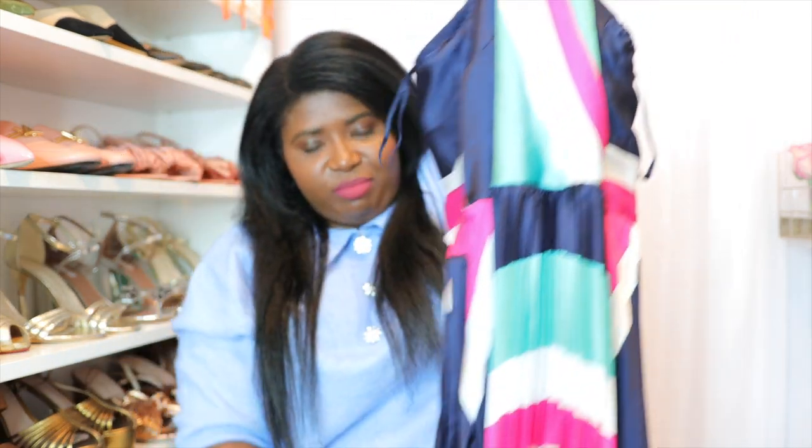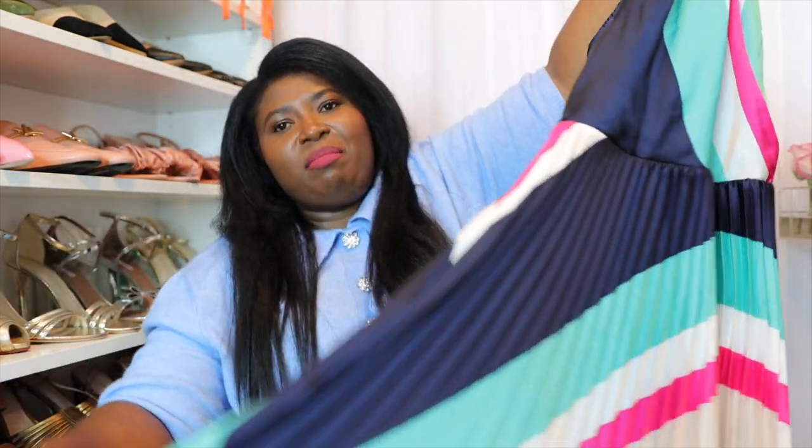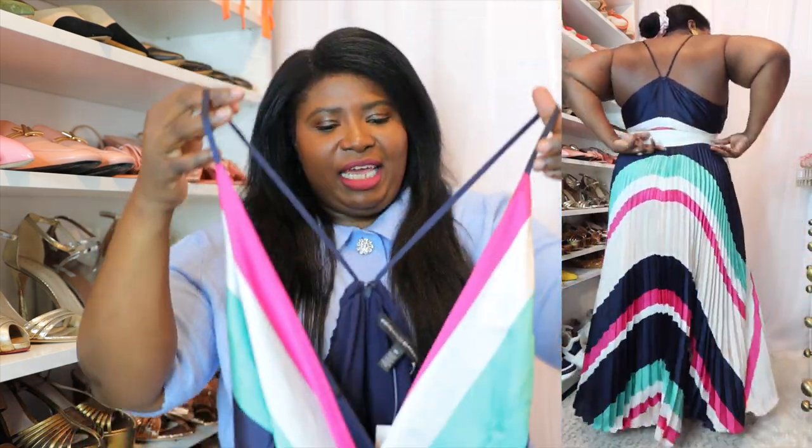I just love the pleating, right? All the pleating. It's a maxi skirt with lots of pleating, so I can do my big, you know, twirls in my photos that you see. This dress is just perfection for that. It is a V-neck. This is a racer back, so you'd probably have to either do a strapless or the boob tape, which is like the Brassybra tape is amazing for that.